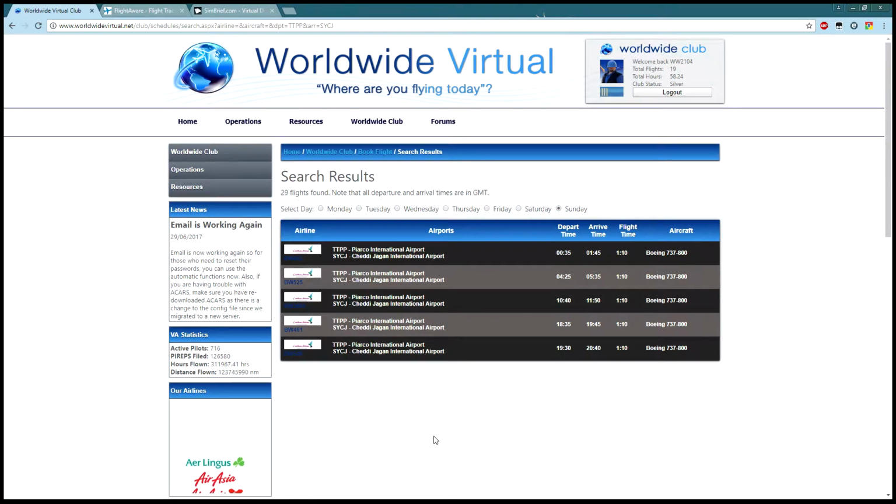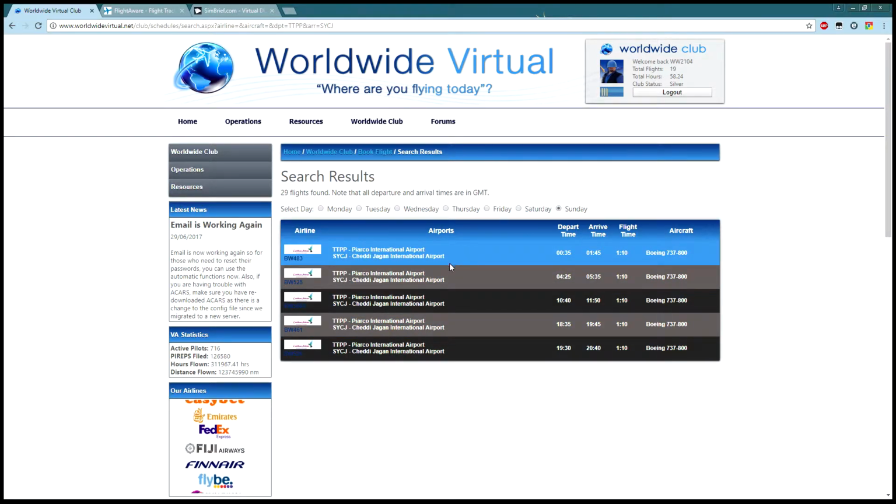Here I can see that Caribbean Airlines is the carrier of choice for this route. At least with Worldwide Virtual, it is the only carrier that makes this run, which is perfect because the person who asked me to do this fully loaded flight wanted me to do it with Caribbean Airlines.